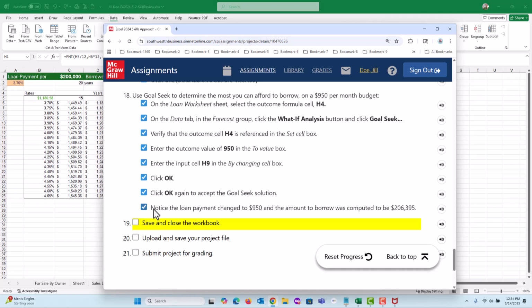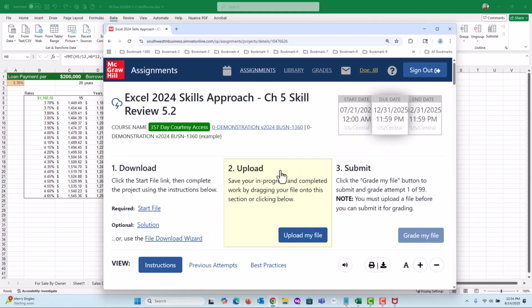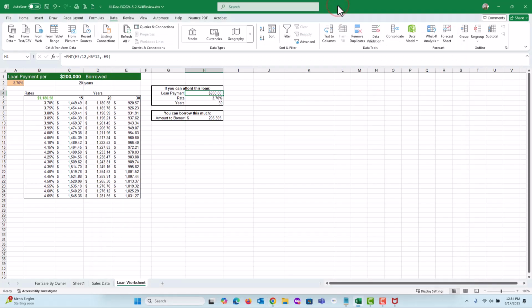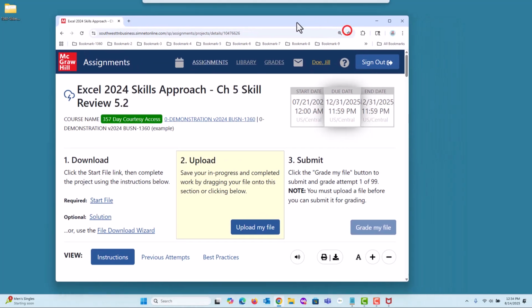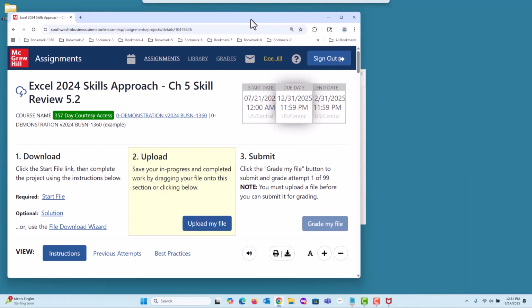Whew. We learned a lot in this chapter. Click anywhere on the web browser page. Control Home to get to the top. I'm not ready to submit because I still have my worksheet open here in the background. But I do want to save this. I'm going to close this. I'm going to move this over to the side a little bit.